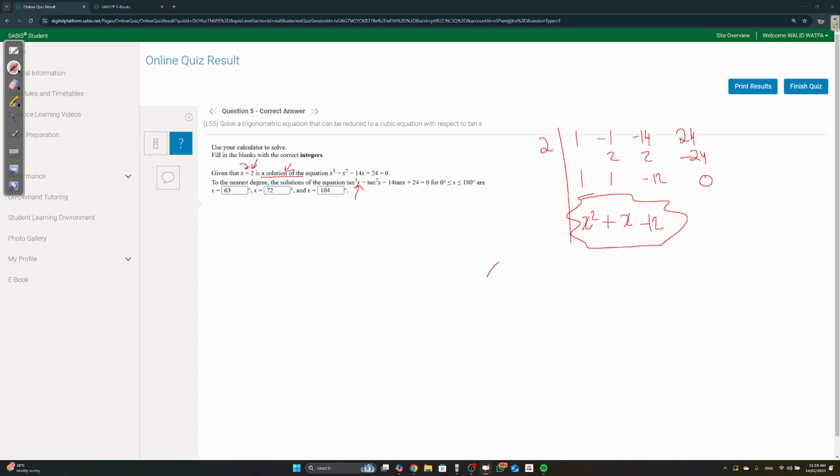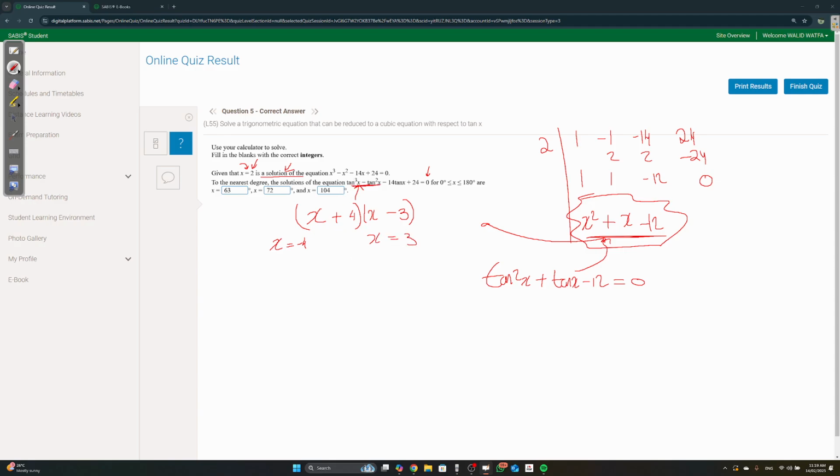Okay, so they're saying replace it with tan, so you get tan squared x plus tan x minus 12. They want it to be equal to 0 and solve. I prefer that you don't solve it like this, it's the same as just solving this. When I get this, I always solve the quadratic, factor it normally, get its solutions and then replace it with tan. It's pretty obvious if you factor this: which numbers multiply to get 12, but when you subtract them you get 1? 4 and 3, right? So you can factor it, or just find its solutions. You get two solutions: x is equal to negative 4 and x is equal to 3.